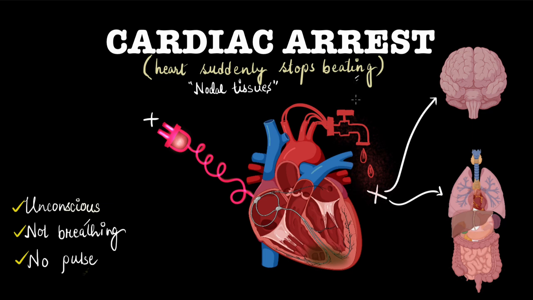When the heart stops beating suddenly, there will obviously be no pulse rate. So when you check the person who collapsed, you will get no pulse. But why is the person not breathing — how did breathing stop all of a sudden? Well, as you can see, the blood flow to the brain and the rest of the body stops. And the brain is the main control center of our body that controls all vital activities from breathing to locomotion. When the brain stops functioning, everything else ceases to work, even the breathing. It stops so abruptly that the person who collapsed will have no memory of being unconscious — the brain has a temporary memory loss.